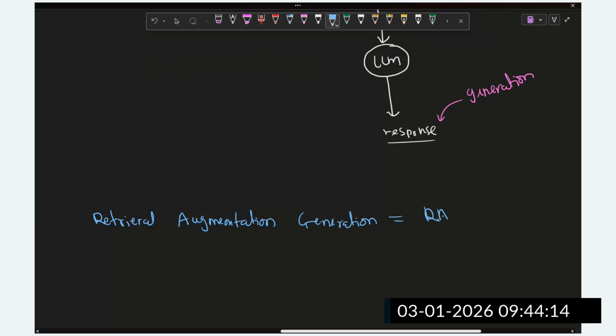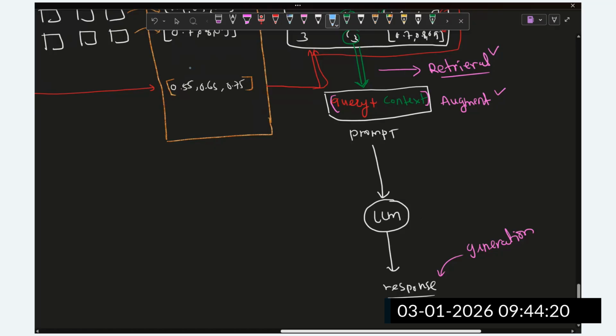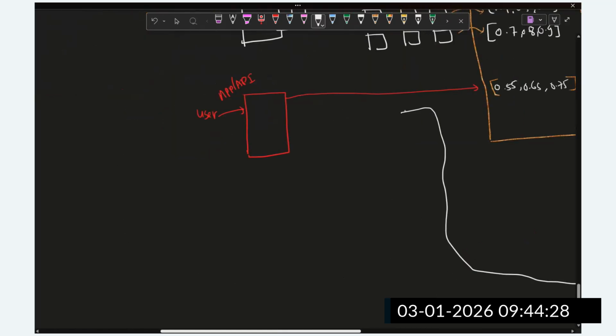This is the response we got, and we are going to pass this response back to the user through this API or application. We will build some chatbot API layer, and from this we get the response to the user query. I hope now you got the clarity on how this RAG architecture works.